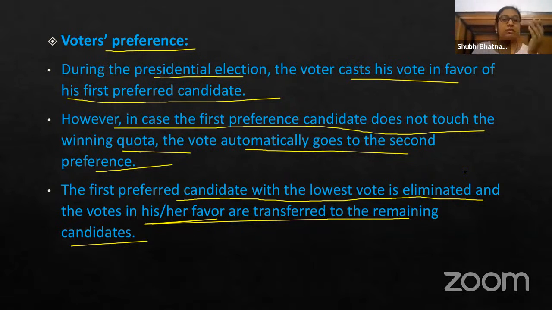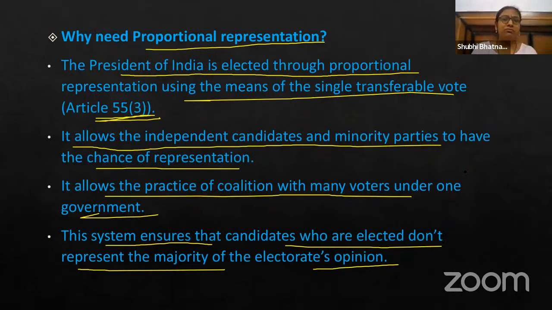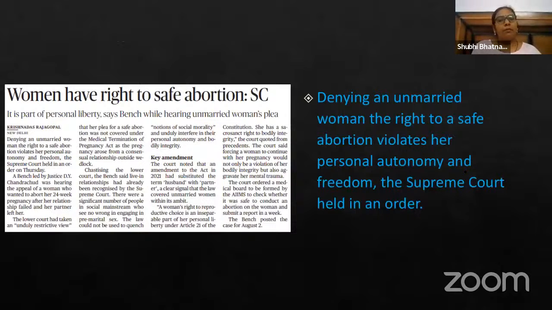एंड देन हाउ इफ द पर्सन इज नॉट एबल टू cross or touch the winning quota, then how the votes are transferred to the second preference, all these things. Okay, and we also saw that why do we need proportional representation. So ये बड़ा ही important आज का topic हो गया. Okay, so with this we have come to an end to that particular news.